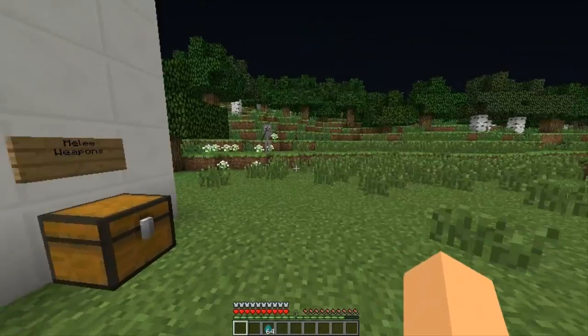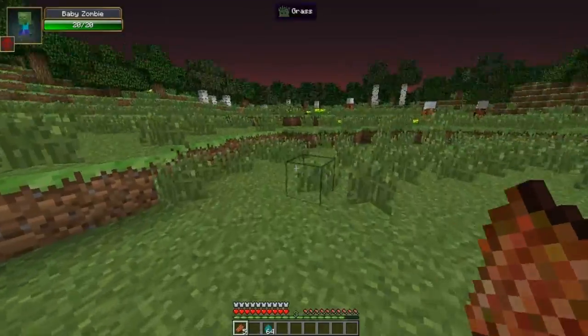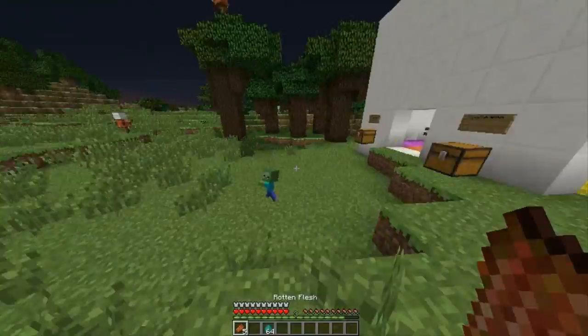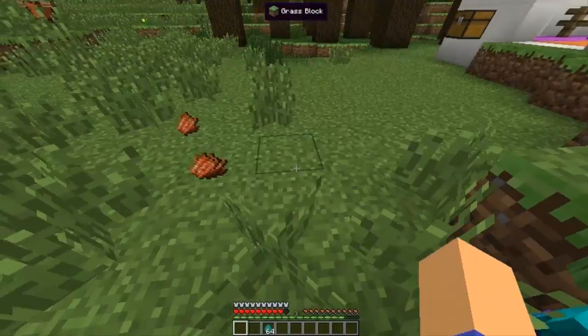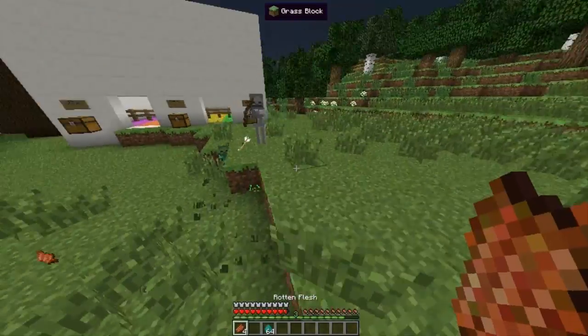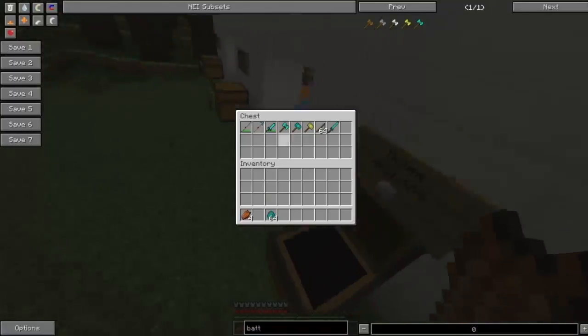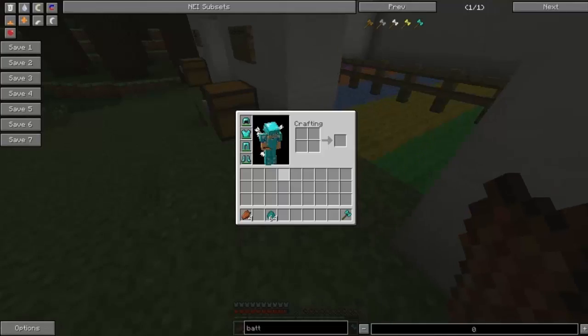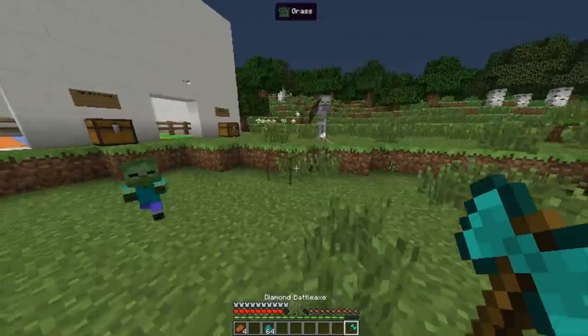Wait, oh, what? No, you don't do this. What? No. I don't want these rotten fleshes. These rotten fleshes are stupid. Wait, what? Ah, crap. Okay, I need to get the battle axe. Battle axe. Oh god. I'm lagging. Lagging extremely hard.